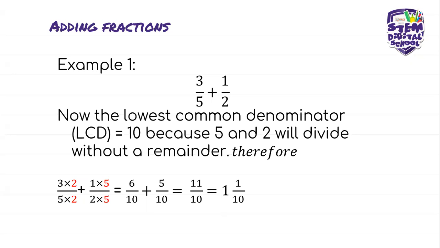Right? We are now carrying on, and by so saying, we need to now convert our denominators into LCD, meaning that it must be the lowest common denominator. So the 3 over 5, how do we convert this to the lowest common denominator of 10? It means you multiply 5 by 2. We know that 5 times 2 is 10, and then 3 times 2 will give us 6. So the first one there will be 6 over 10.